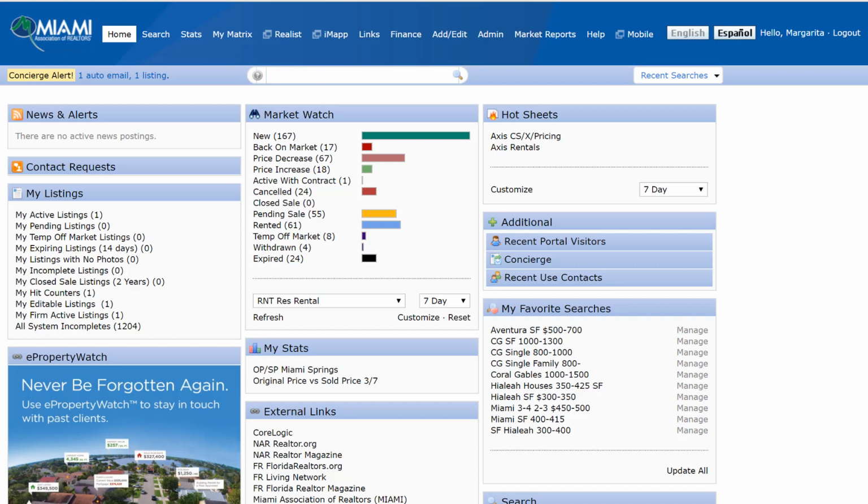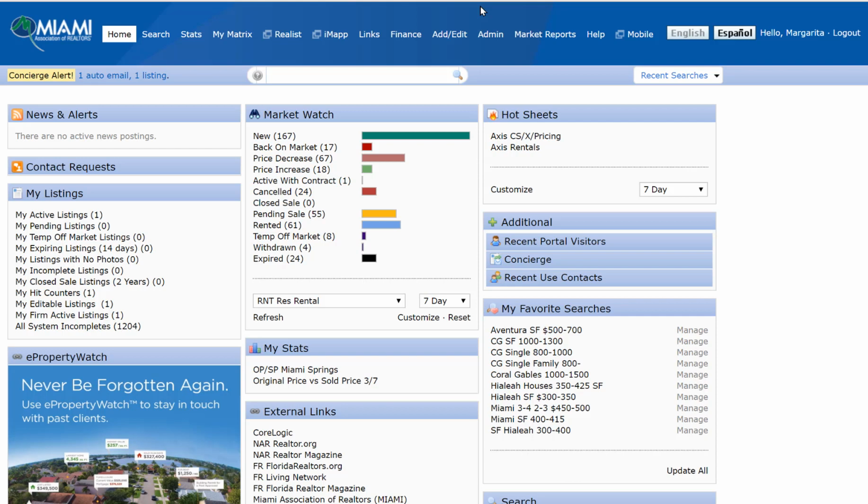So in Matrix 301, we will be going through the CMA, again, not through the process of searching or selecting comparables. Specifically, I'm going through what the report looks like in Matrix, how to edit the report, and how to make it your own. We have a CMA workshop, highly recommend. All right, so we will be creating the CMA in Matrix. We will go through stats, and I will show you some reports that you can create in Matrix for statistics to analyze your market as well.